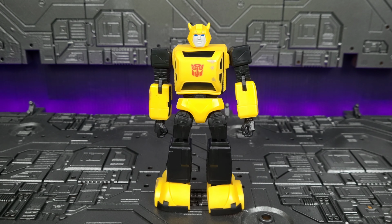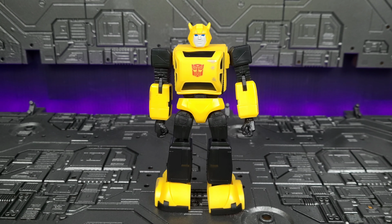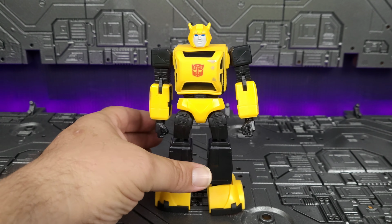And that brings us to Bumblebee himself. He, to be honest, does look pretty nice. He does have some issues that we'll get to later. But overall, this probably is my favorite from the R.E.D. line releases so far that I picked up. I've been hit and miss. I haven't picked up all of them, but I did pass on Starscream. Something about his proportions just appears very, very wonky. But Bumblebee looks great. Let's take a look at some detail.